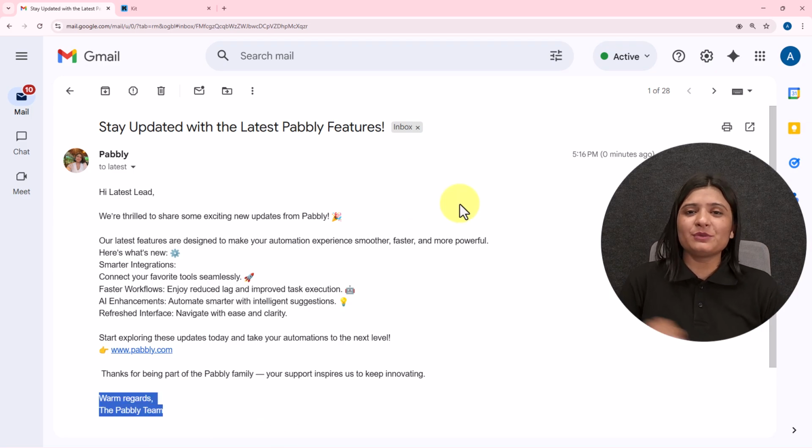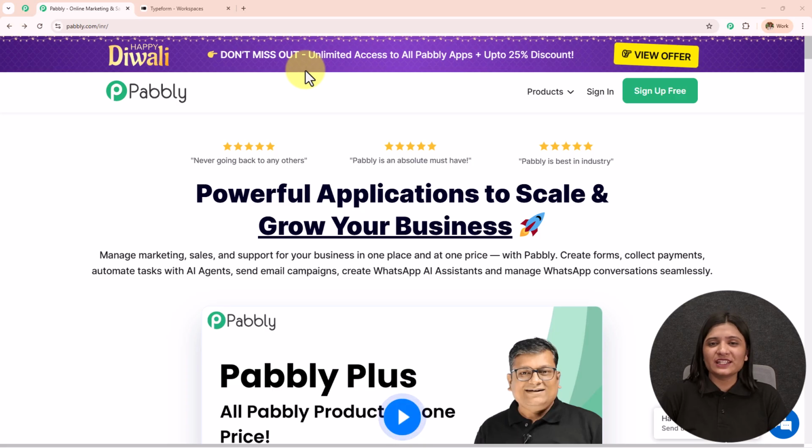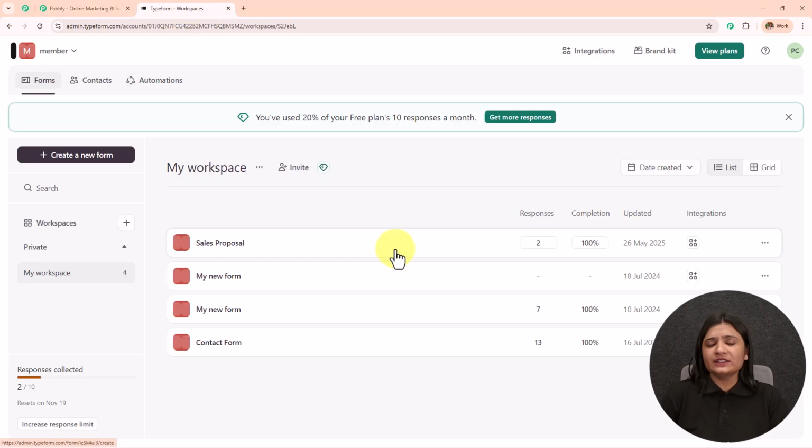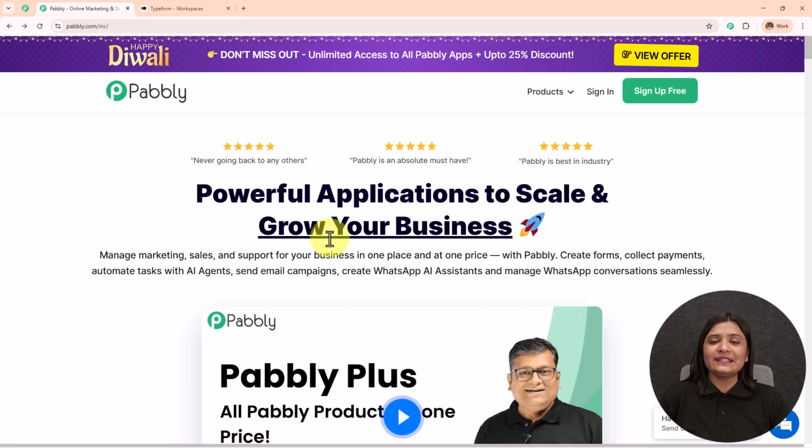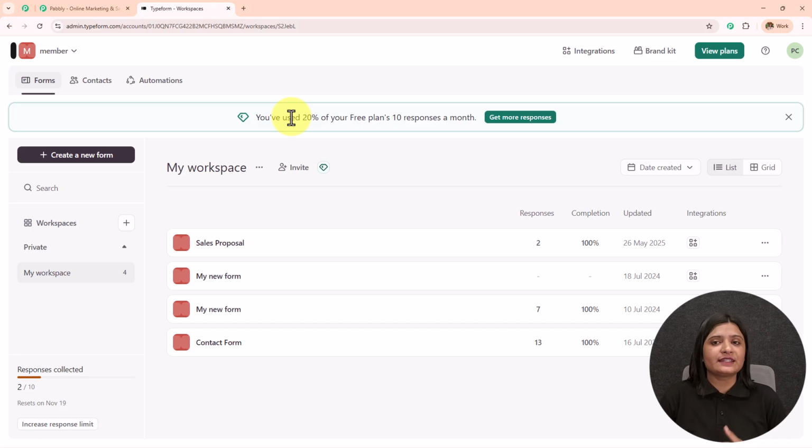So this is how this automation workflow is going to run, and now to learn how to create this, let's start creating this from the beginning. So I'm running a business and I'm collecting all my leads using Typeform. I want that whenever I receive a new lead in Typeform, I should automatically send this lead a product update. Now doing this manually will consume a lot of my time, and that's why I've automated this process. I'm simply going to create an integration between this Typeform and Gmail, using which I'm going to send the product updates with the help of Pabbly Connect.